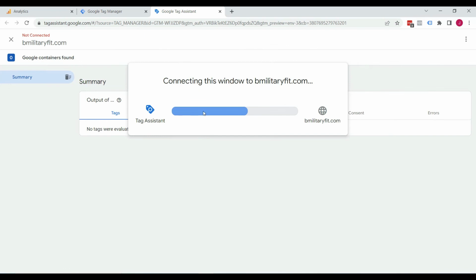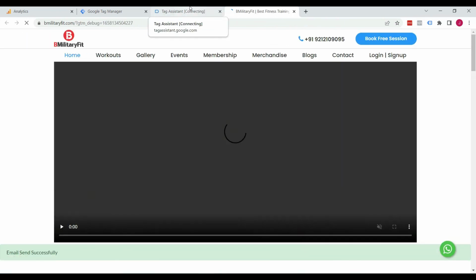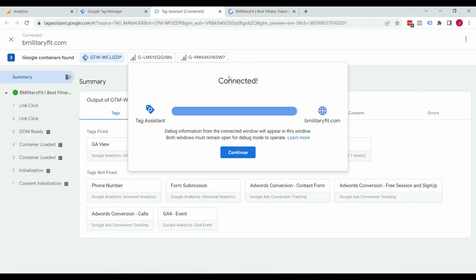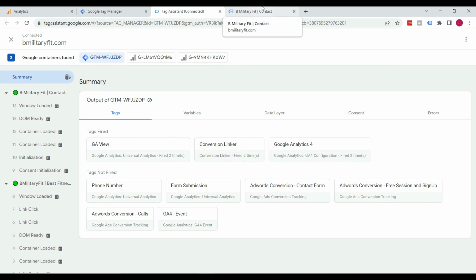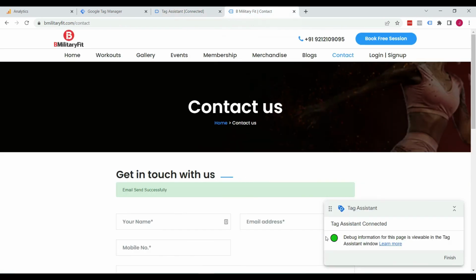Connect. You can see here debug information.